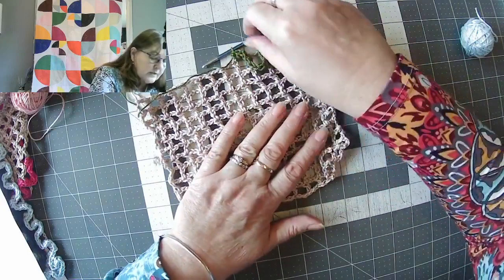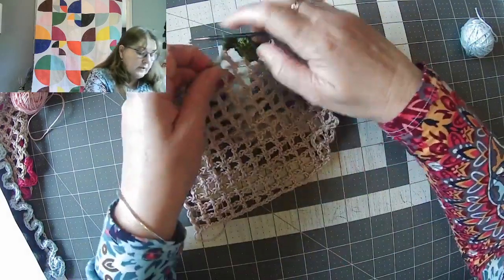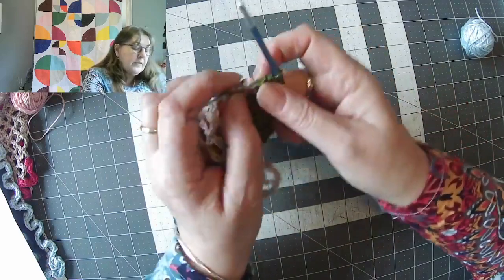Can you see the wiggle now? See how it's going? So I'm going to keep going until we get to the corner.